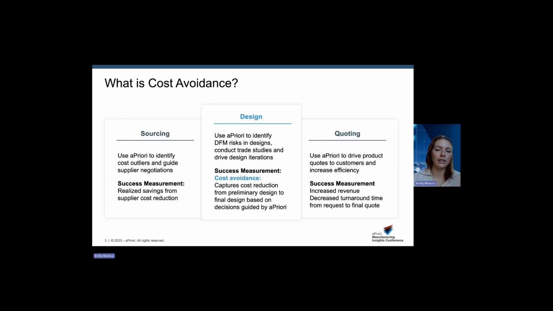Really, it is how much we have reduced the cost of a design from the initial to final design and throughout these iterations. So cost avoidance can capture cost reduction from preliminary design to final design, as well as within the design process at different stage gates and checkpoints.